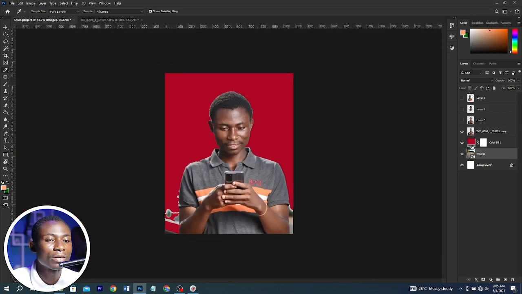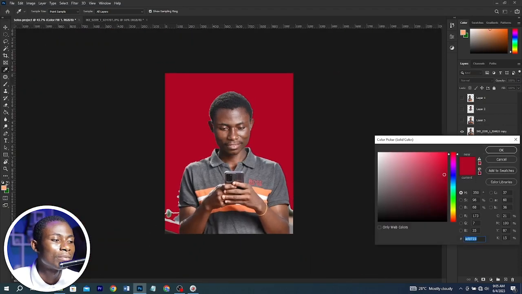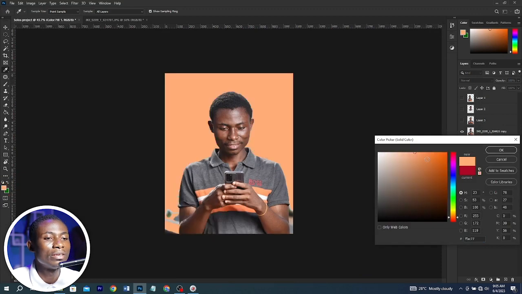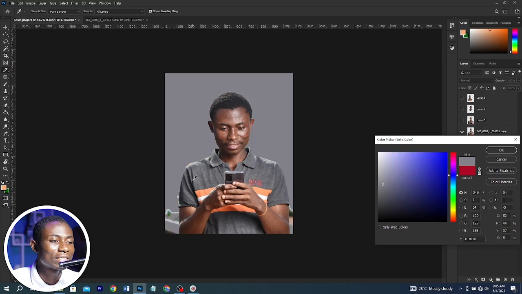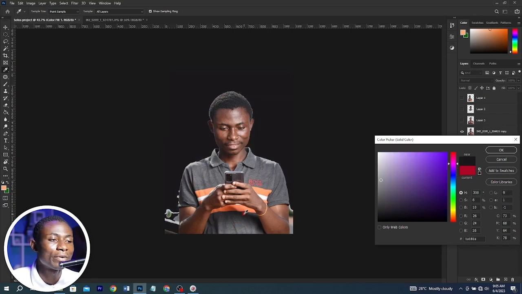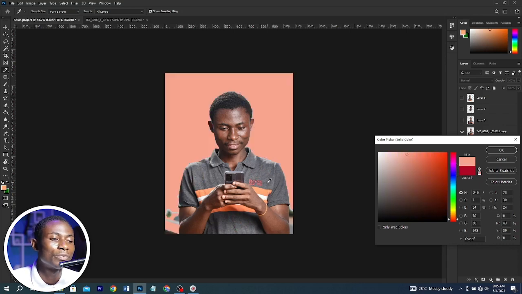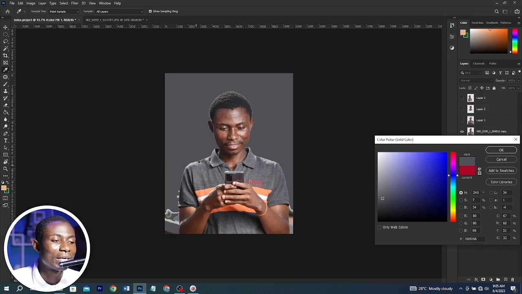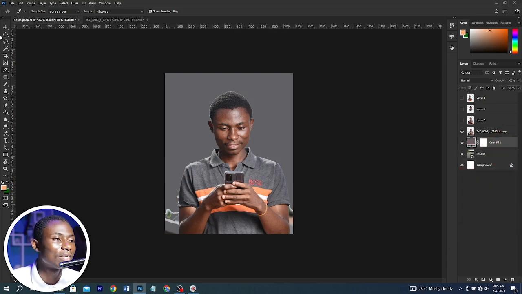Okay, with that one I can change my color. Right now I have this one sampled, and I select it with my brush just with one click. With one click I can apply my shirt color to the image. That's so simple. Okay, so let's keep something like this and I'm okay with it.